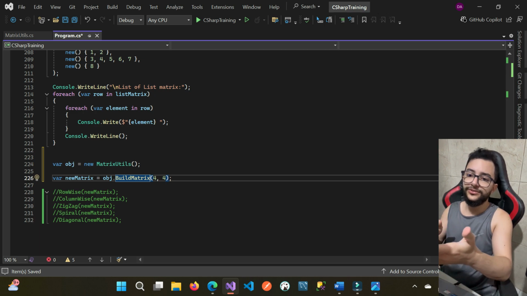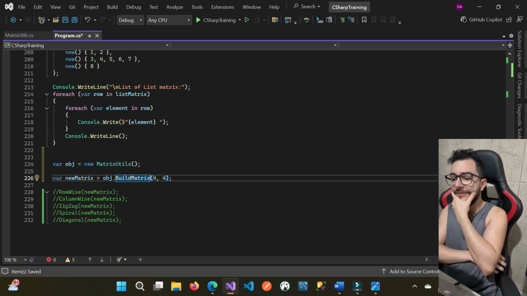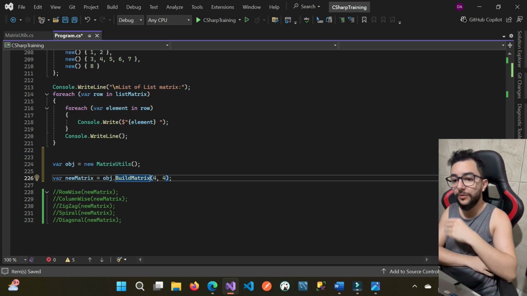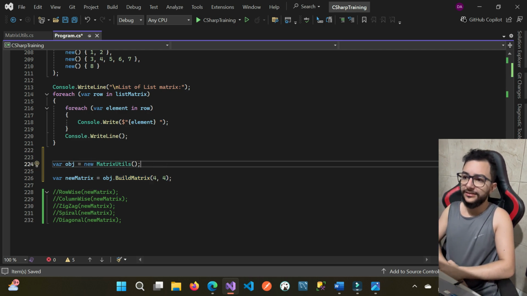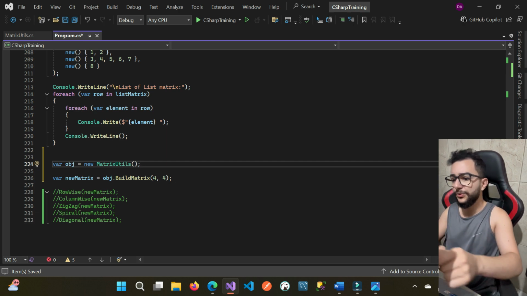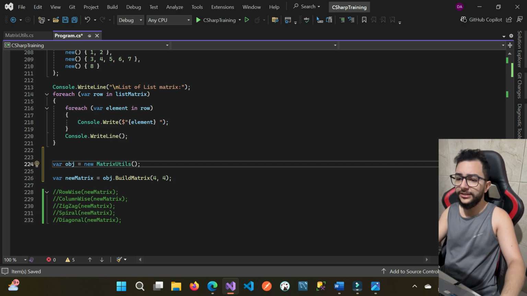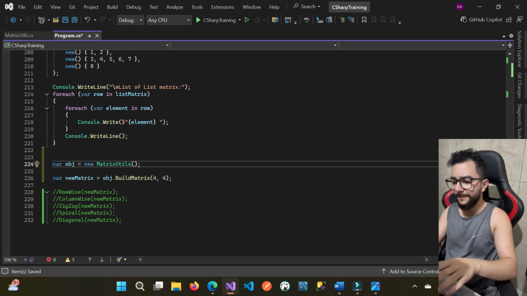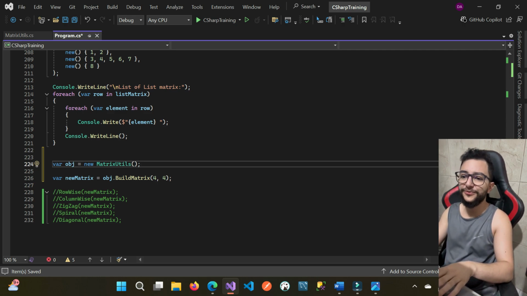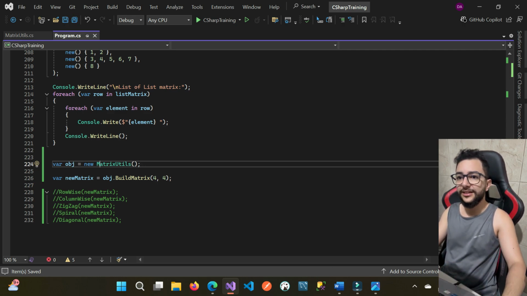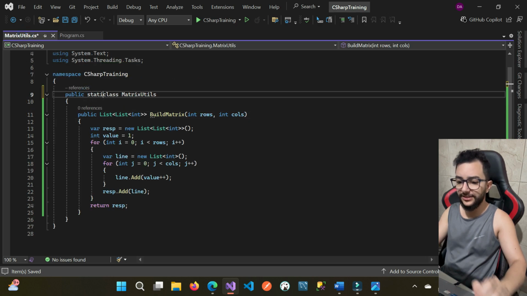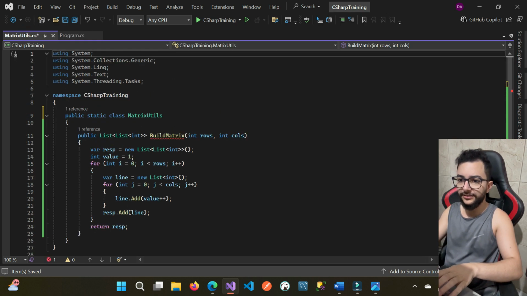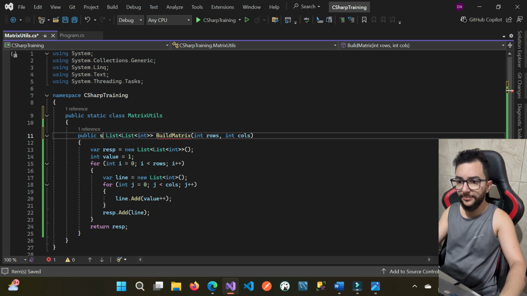However, using new is very dangerous, because we have a design pattern called singleton. It's not a good choice to put this new everywhere because there can be some problems in the future. So instead of doing new and all this, it's better to use the static class here and static method.